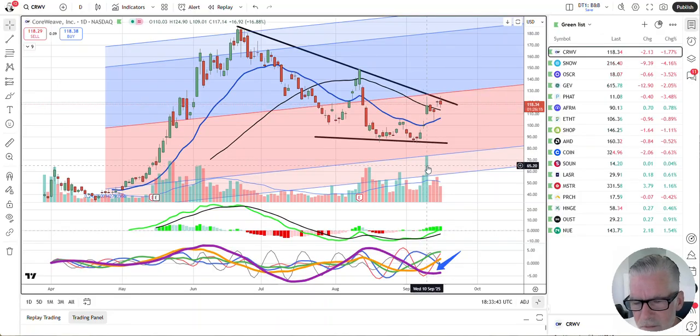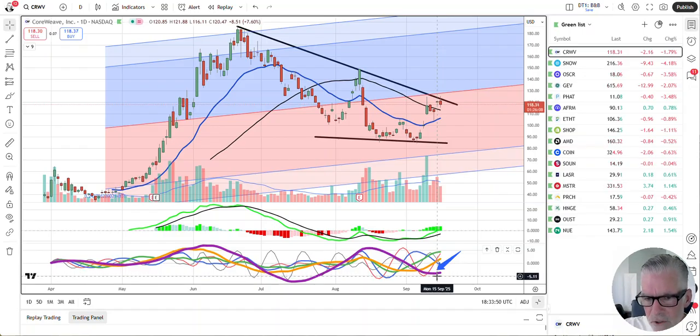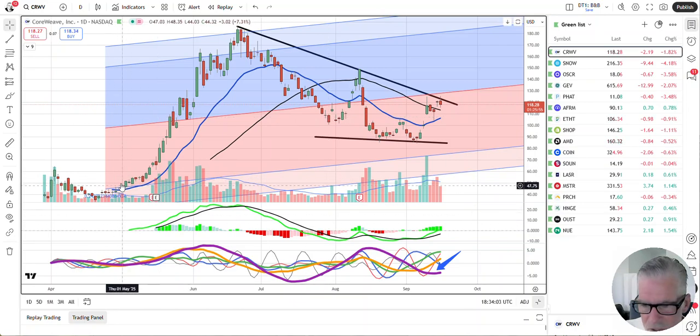I like the volume. I like the fact that the long-term cycle, this is the purple line there, has come all the way down to the bottom and is starting to curl higher. That's a very good sign. You'll see that when the purple line does that, the longer-term cycle, when it starts to curl higher, that's a good time to start buying, right? Same thing over here. When it starts to curl higher, that's a good time to start buying.